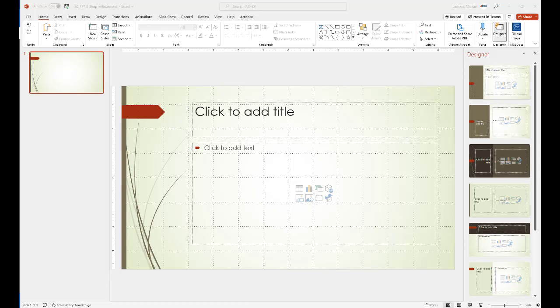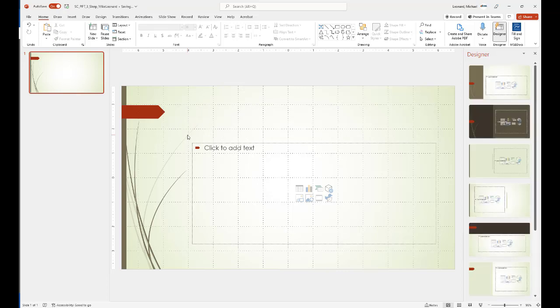Now that we have the title and content layout applied to our slide, the next thing we do is delete the title placeholder since we do not need it. I'll take the mouse, I will click the edge of the title content placeholder. We notice now that it has the 6 or 8 dots around it. I'm going to simply click delete on my keyboard to delete the placeholder.